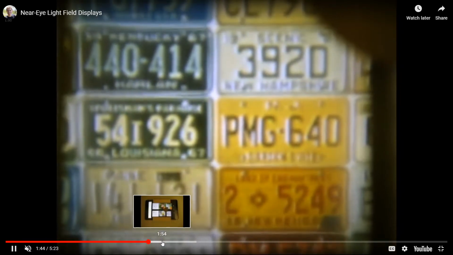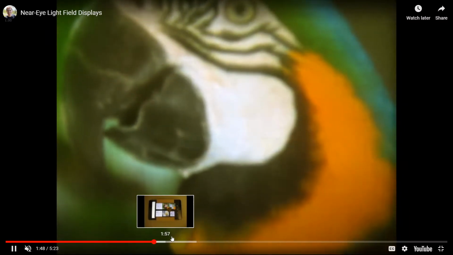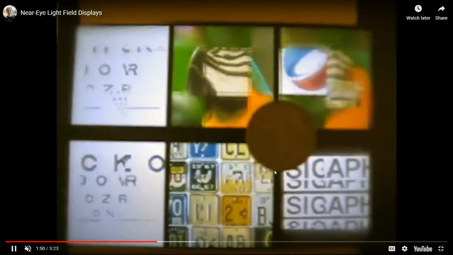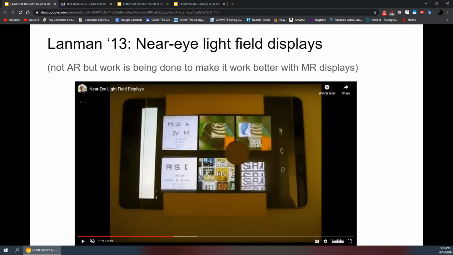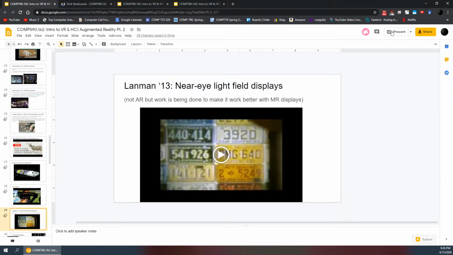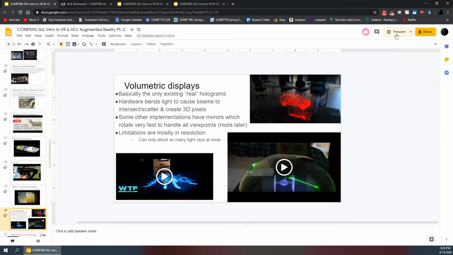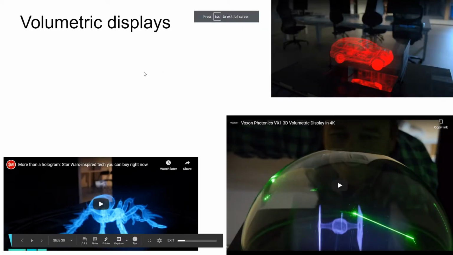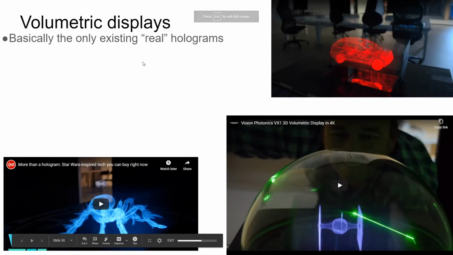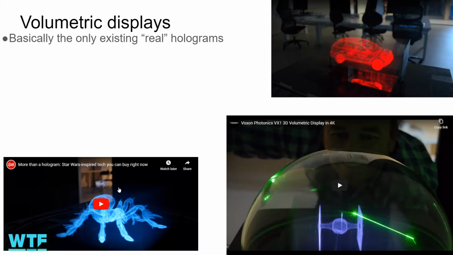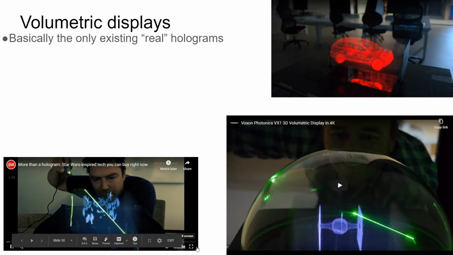It's hard to explain with videos that don't have audio. And also the videos are kind of long and the explanation for light field rendering is a little hard. But it is a cool method, and a lot of people nowadays are looking into using these for better AR displays. But anyway, moving on, there are these other AR displays called volumetric displays, which are basically the real-world implementation of holograms.